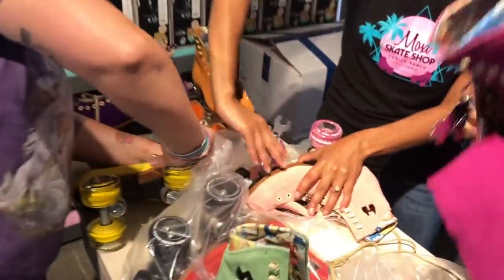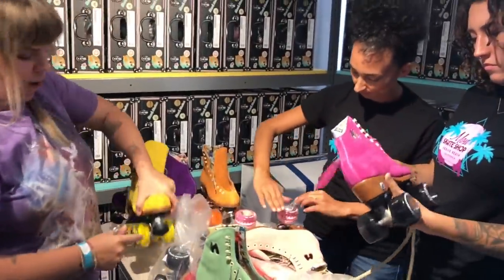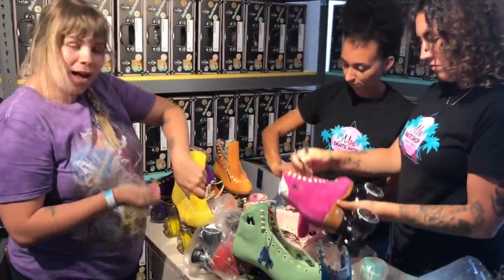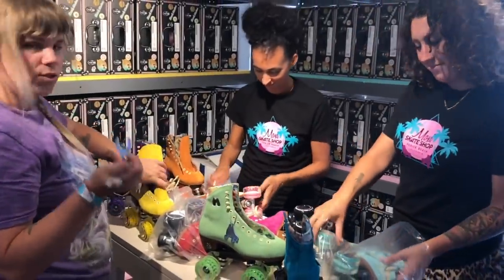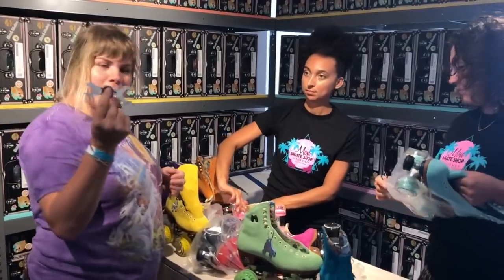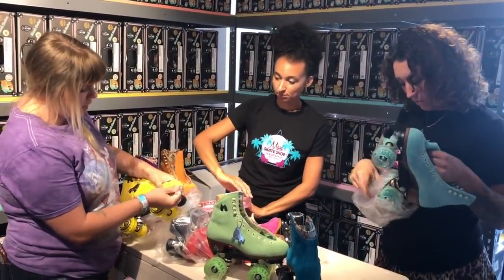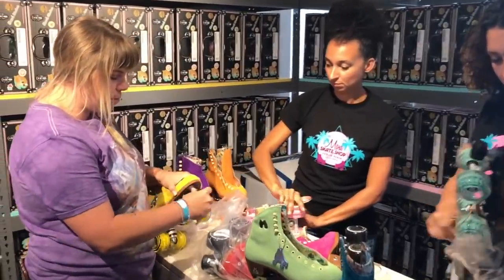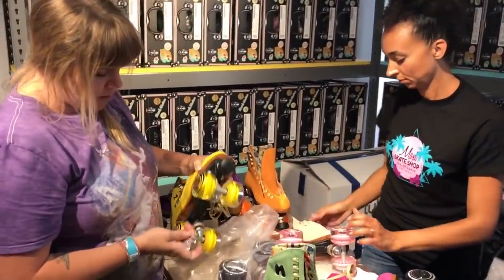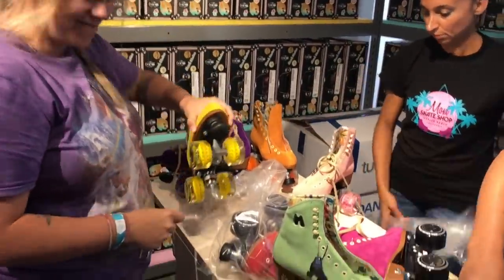Okay, cool. Why are you tightening these wheels? These are gonna be our display wheels, so we don't want them rolling off of the shelves. You don't have to do this, but you should get a tool like this in the box. It looks like a little crab. It can tighten or loosen your wheels. It can tighten and loosen the toe stop, which we're gonna tighten too. And it can adjust your trucks, front and back. Sweet. Cool.